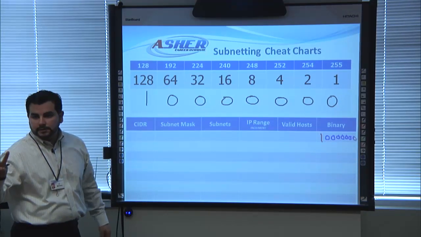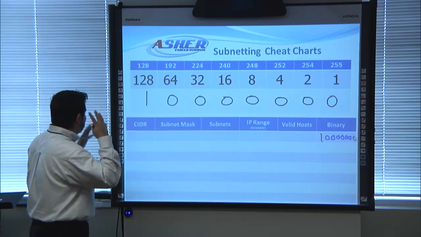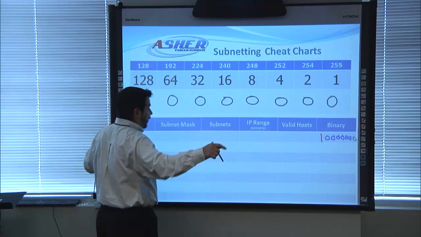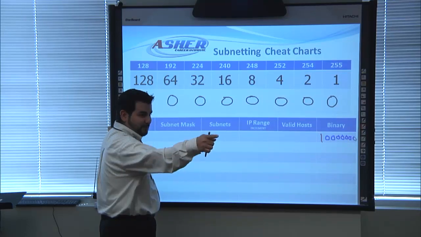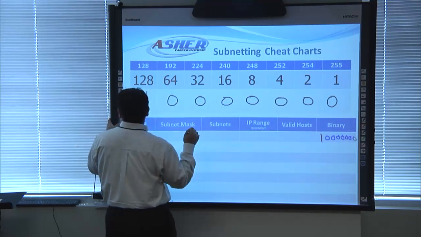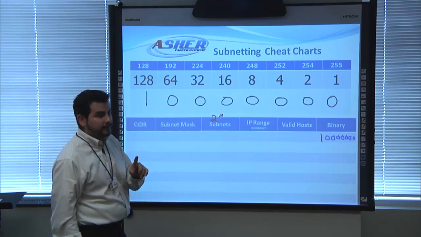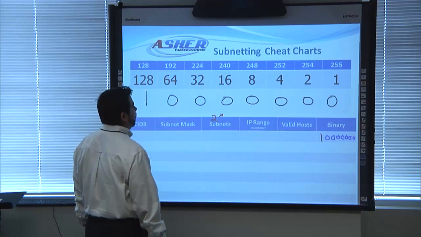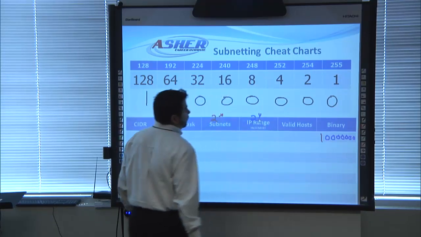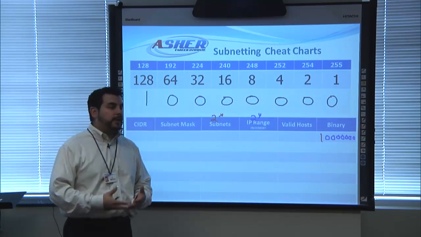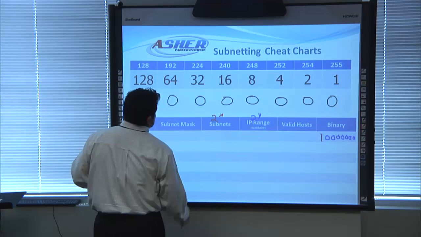So now, do you remember our 2 formulas? 2 to the power x. And what did 2 to the power x show you? That gives you the subnets, correct. So our subnets are going to be 2 to the power of x. Do you remember the other formula? 2 to the power of y. And what did 2 to the power of y give you? It gives you the range, or the group, or the increment number, or the block. You hear it called many things, but it's the range. All right, so there's our 2 formulas.